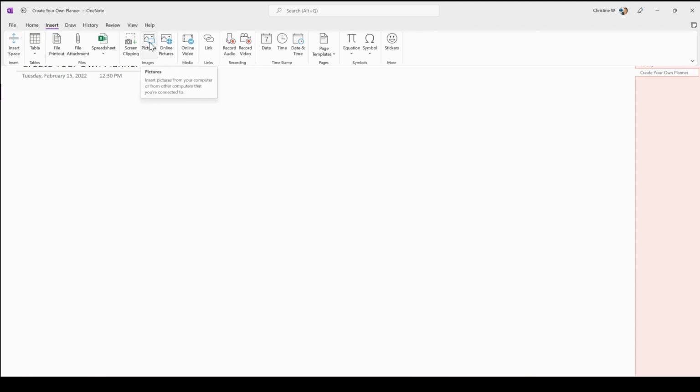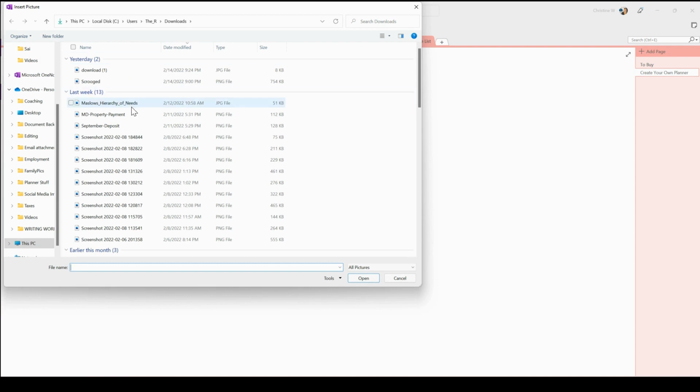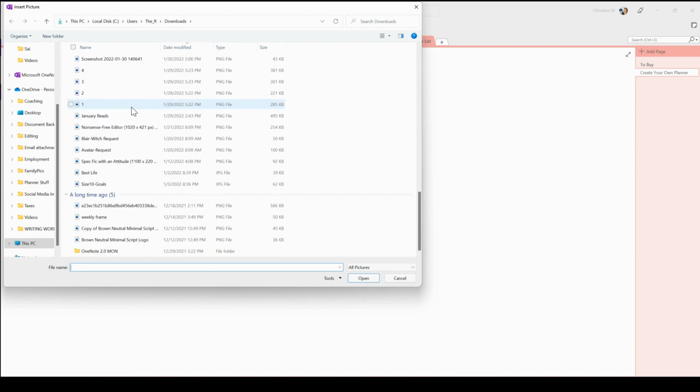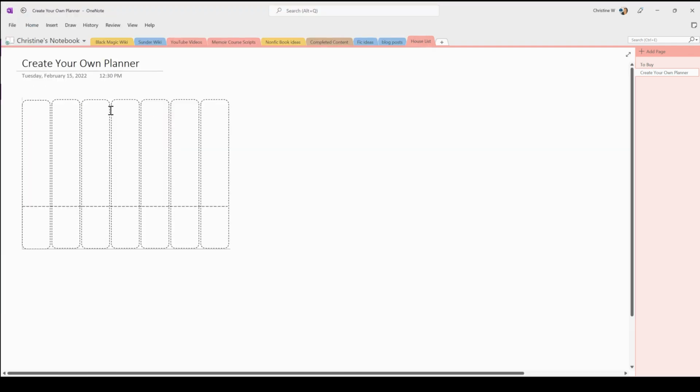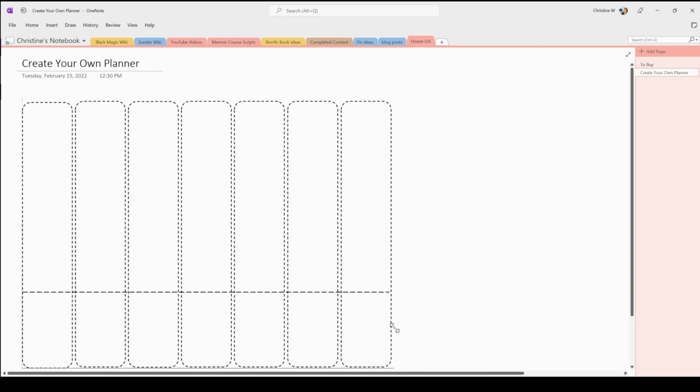So you're just going to embed the picture, and this can be any kind of an image file. This can be a JPEG, it can be a PNG. I highly recommend it be a PNG simply because the quality is better. And you want to have that flexibility to make it bigger or smaller depending on how you use your planner. Now, this drops it into the document, but as you can see, it's still got the regular text frame around it. So I'm going to go ahead and make this a little bit bigger.